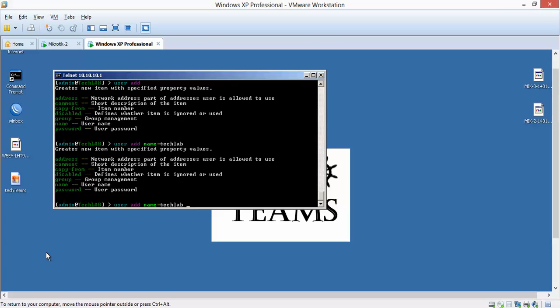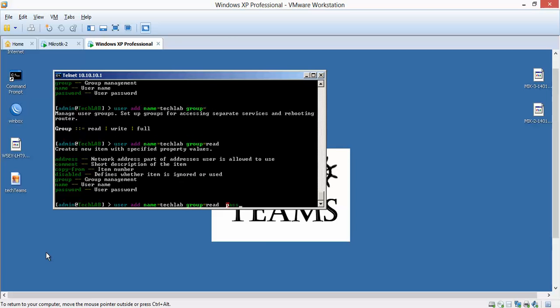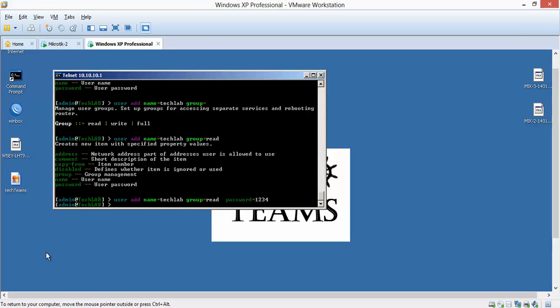Then we can add the address to restrict the user to access from a specific IP address. Group, we will select a group. We saw the groups in Winbox, so I will be assigning this user read permission. Password will be 123. Okay, so just enter. This user will be created.